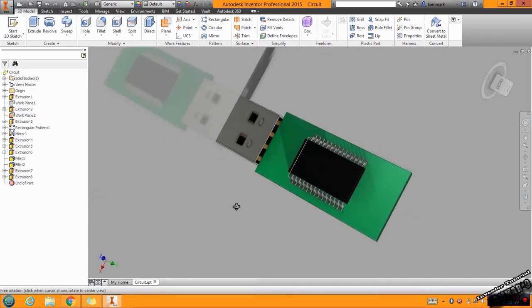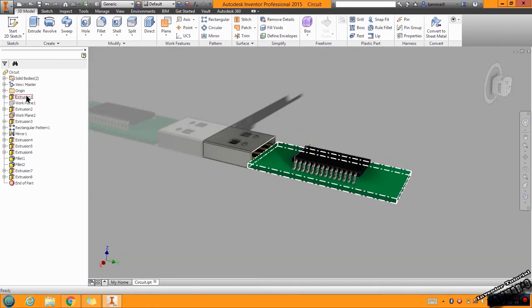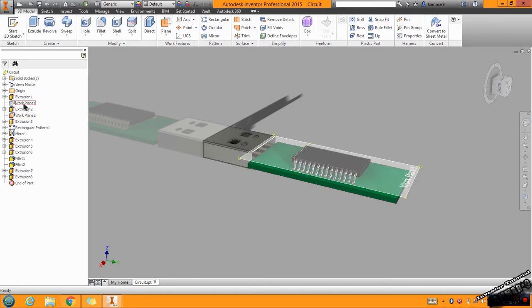As you can see here, we have some features I will present to you. In the last episode, you learned extrusion, cut and add, and revolution.